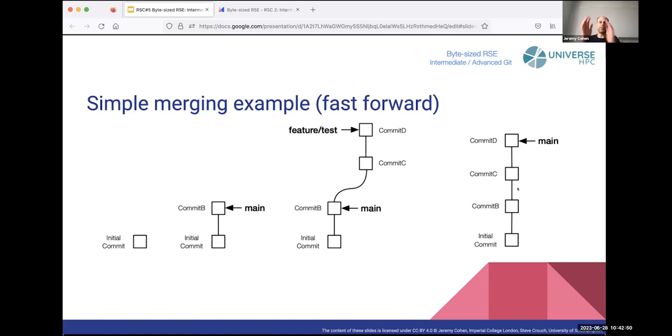So what we've effectively done is taken the two commits that branched off and moved them into the main branch and moved the pointer for main to the top. And the reason we could do that is because actually nothing else changed from commit B. The history is continuous. There's been two more changes on top of commit B, but nothing else anywhere else has affected that. So that's what's called a fast forward. Sometimes if you do a merge, you'll see it says fast forward. Basically all it's doing is taking main and forwarding it up to the top here. And it doesn't actually have to do any sort of merging because there's nothing else to change. Okay, so that's the simplest form of merging.